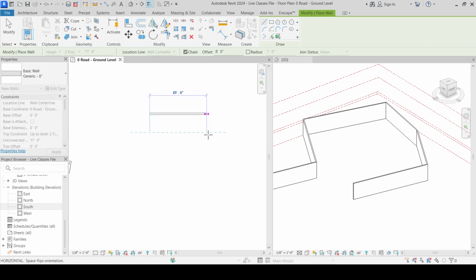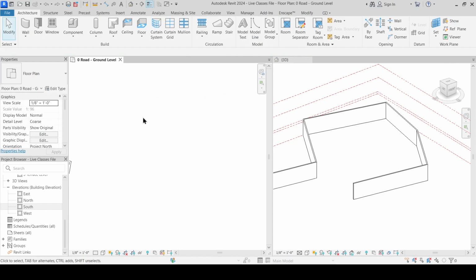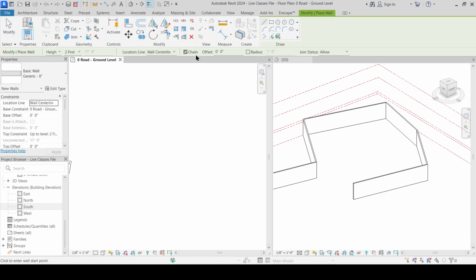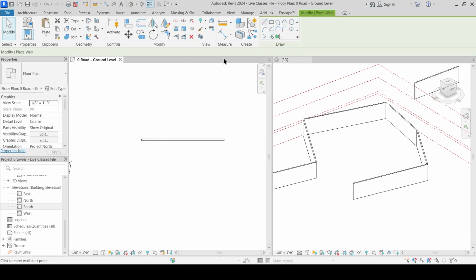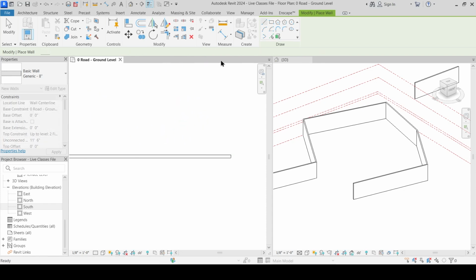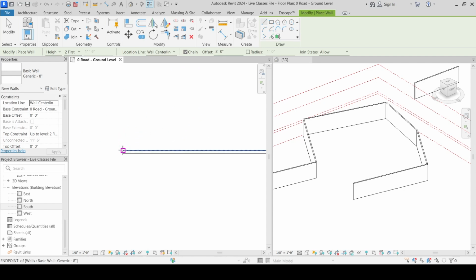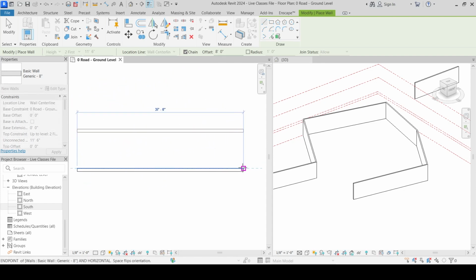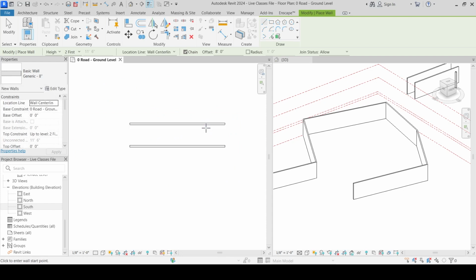So from this particular location line, it will draw a wall exactly at 8 feet distance. Right? Actually, I was supposed to draw a wall first with 0 offset, and then with WA, with offset checked on, with offset entered as a variable, I will select this extreme point, not 8 inches, here 8 foot. I will select this extreme point and then draw a wall. So you see, you have a parallel wall.